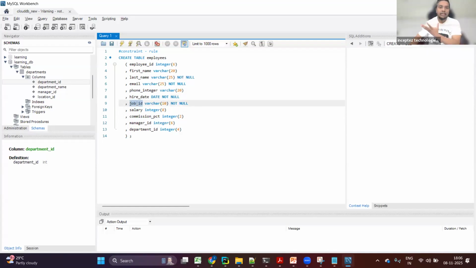He belongs to which job? In the job table I can have a job ID, commission percentage, manager ID. This employee is reporting to which manager? Then this employee belongs to which department? To identify all this, I'm adding some more ID columns to this employee table along with other employee information: ID, first name, last name, email address, and everything. So this is the basic table we are creating to hold the general employee information. Common information about the employee I'm going to hold in this table.